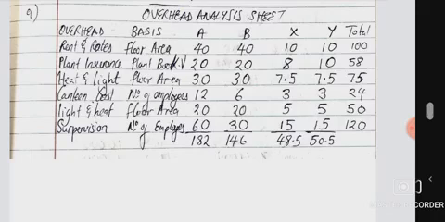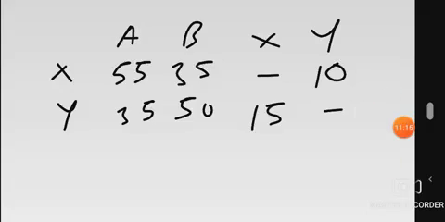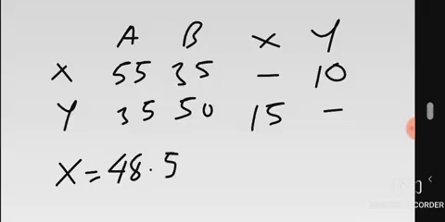Having known that X is equal to 48.5, what else do we need to add on to that? Well, you're trying to make the equation for X and Y. So let's start with X. So far we know that X is equal to 48.5. But these ratios you're seeing here, these are percentages, by the way. They are the ones that are also going to help in the reapportioning process. So X is equal to 48.5 according to the total that you just found from the previous overhead analysis sheet.